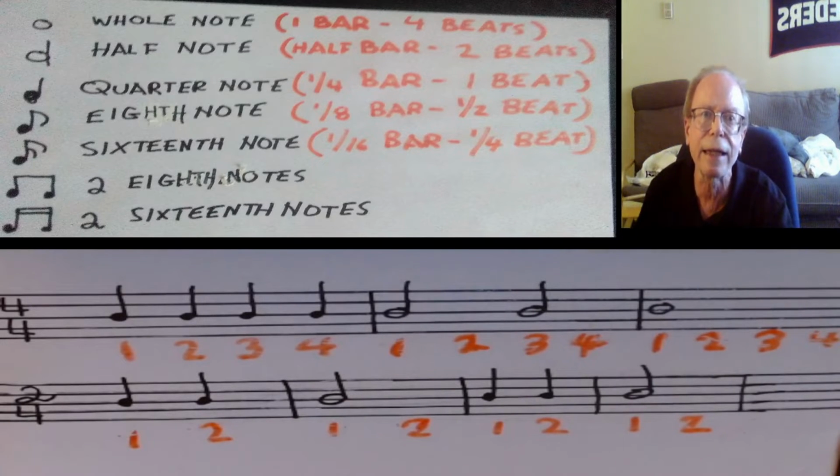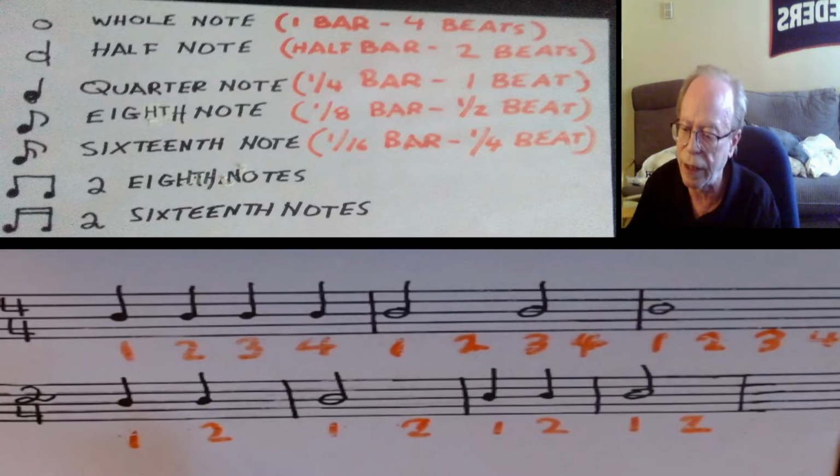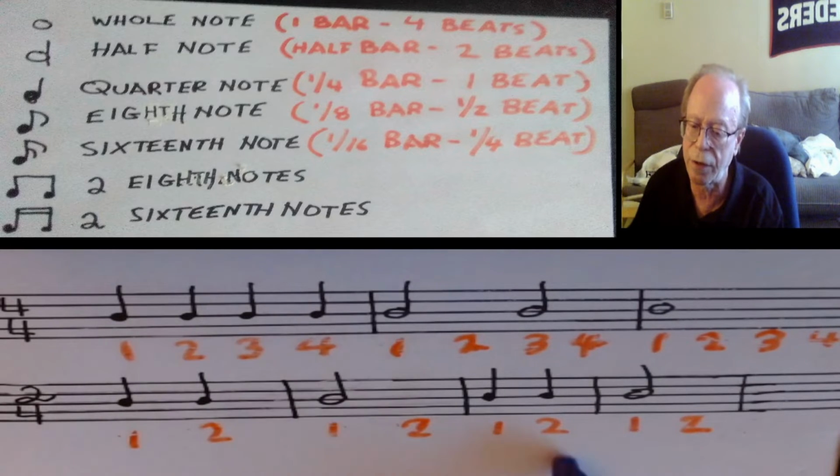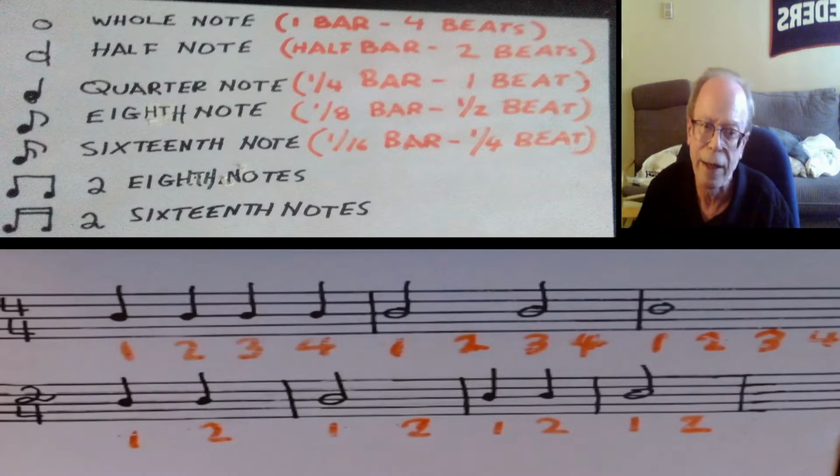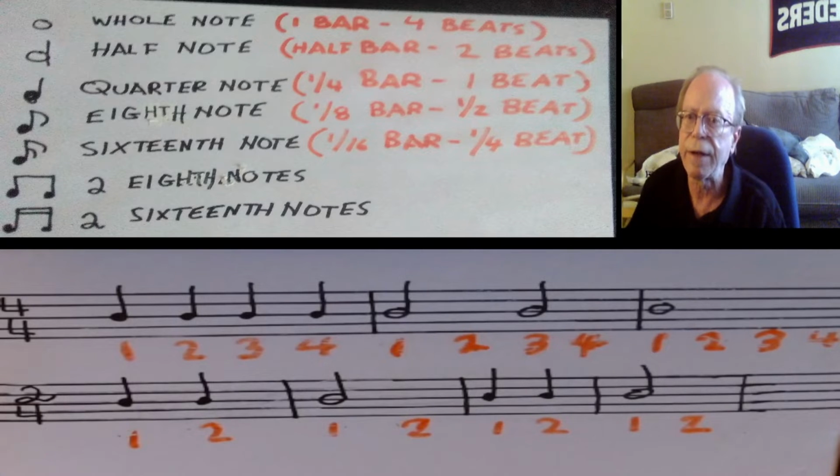What does it sound like? It's sort of like 4/4, but it's not really. Let's listen to it. 1 2 1 2 1 2 1 2. Okay, that's how it goes. Very simple. That's usually used for faster dances, say a polka, something like that. You can speed it up and you notice it right there.